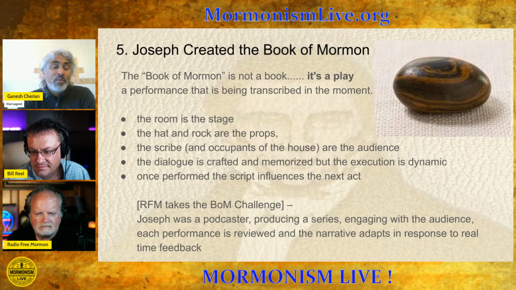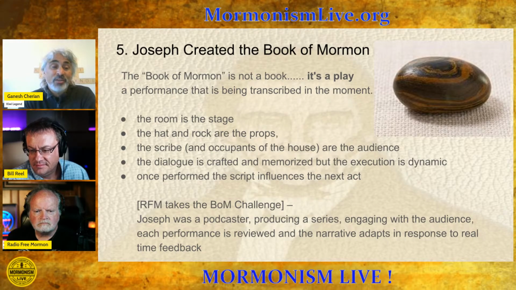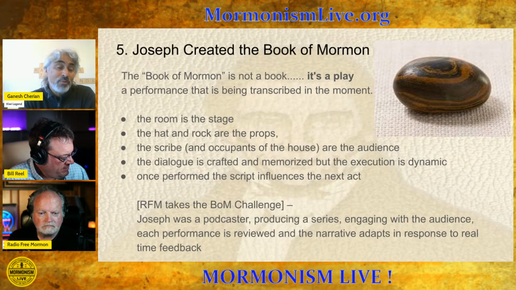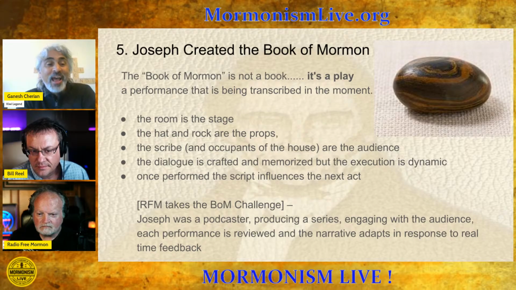And so we see those things in the text. When you order it by its dictation sequence, like our good friend Brent Metcalfe did with the Mosiah priority, you can see those things unfold, and you can point to them. They're great predictors of what's going to happen. We can see when he moved from Harmony to Fayette, because the text of the Book of Mormon changed. Oh, which is what I want to talk about next. So let's go to the next slide.